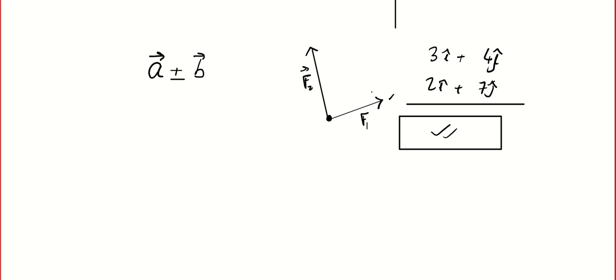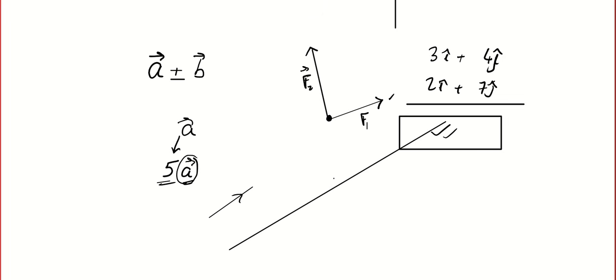Okay, now I need one more thing, that is multiplication of a vector by a number. So look at this. When you do this operation, we are talking about a magnified vector. We are talking about a vector which is 5 times the original vector. So we can understand that the length of the vector has increased. And if you multiply by some fraction like 1/2, then I can understand that the length of the vector has decreased to half. So basically, when you multiply a vector by a number, you should imagine magnification or shrinking of the vector.